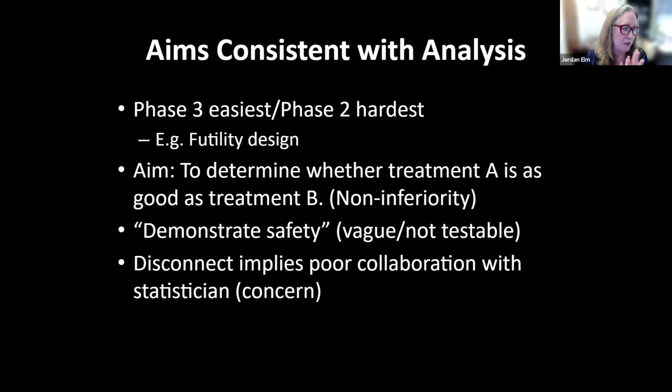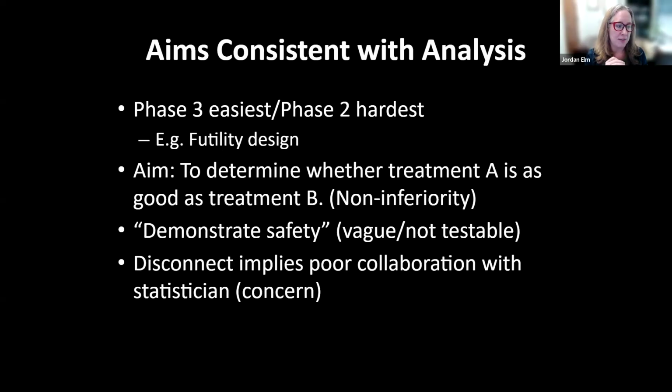Consistency between the aims and the analysis is the other thing that I spend a lot of time trying to make sure is happening. And usually if you're doing a big phase 3 trial, a confirmatory trial, that's usually pretty easy. The aims are usually written in a way that is consistent with the analysis. Not always, but it's easier. Where it gets harder is for some of the earlier phase trials, especially pilot trials, especially phase 2 trials. Any time you're in this framework of wanting to begin to look at some signal of efficacy, but not particularly having the power to do it, you want to make sure that your aims are written in a way that reflects what you're doing and what your go, no-go criteria are.